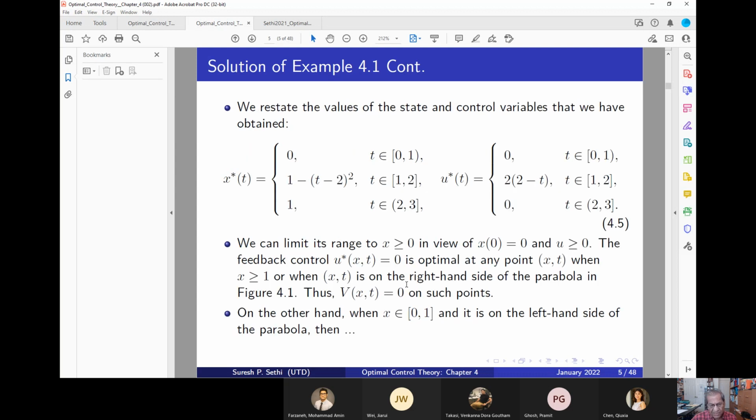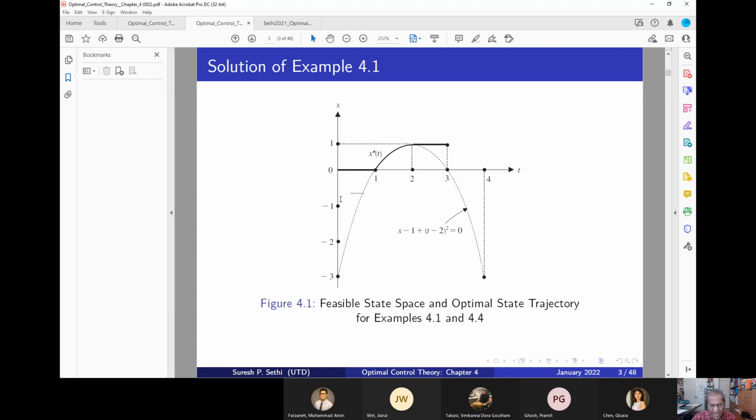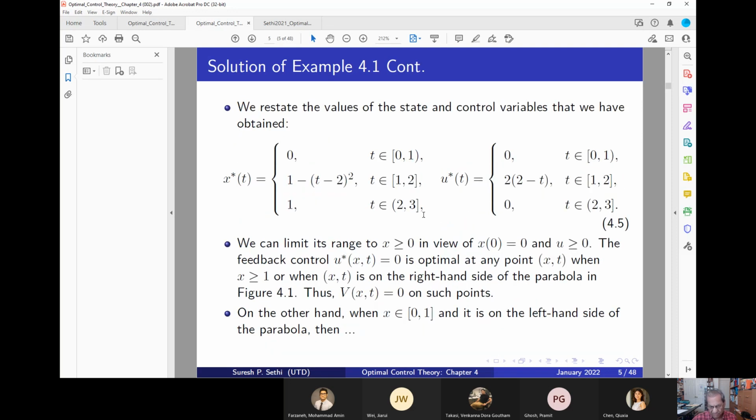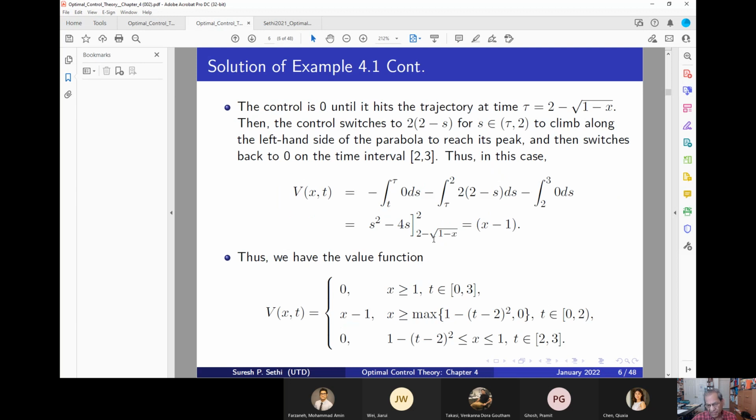So what I've done is to make my life simple. I have chosen x so that this kind of control is optimal. I didn't use a control where from x, I need to go like this and then land somewhere here, like that, and then go here and then right along that. That will have a different formula. But it can be done, and I did not do it because it requires some amount of work, and it is maybe not necessary for this example.